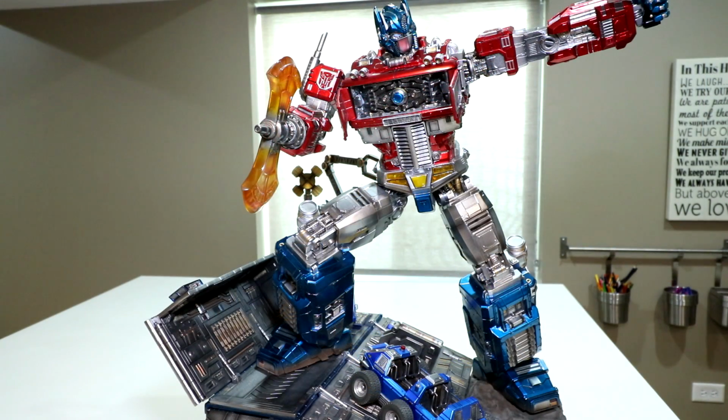Now, unfortunately for me, instead of looking for a place to set them up, I'm going to be dealing with a quality issue, which is frustrating because it's such an obvious one right on the top of his chest.